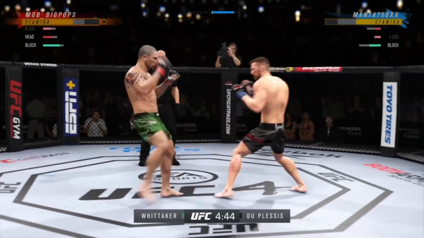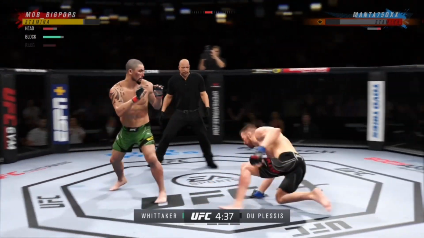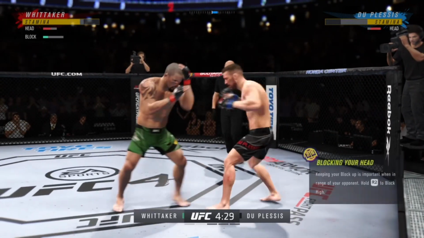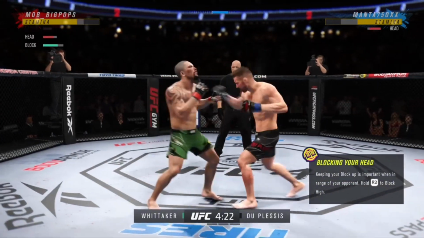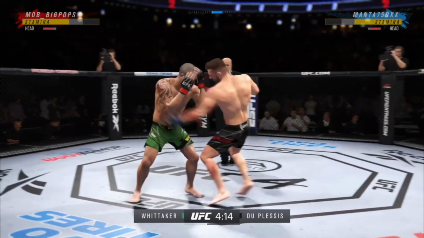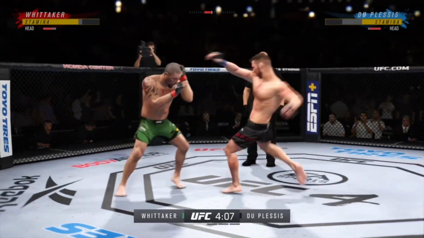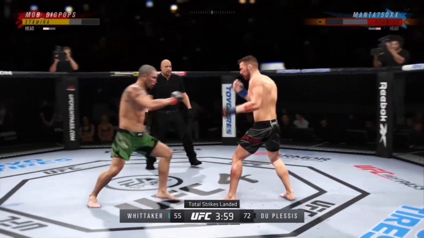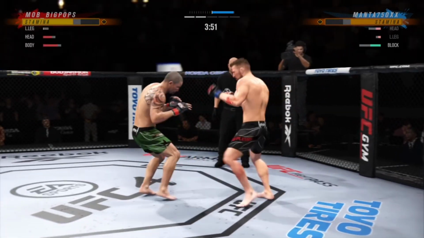Another point I wanted to bring up for how Dricus can win is he's gonna need to do it in close range, because Robert Whittaker, like Israel Adesanya, can control distance very well. He can fight very well at his own range. He doesn't really let his opponents fight into their own personal range. He does a really good job of managing the distance, and that's how he controls a lot of his opponents, because he's so good at just controlling the space.